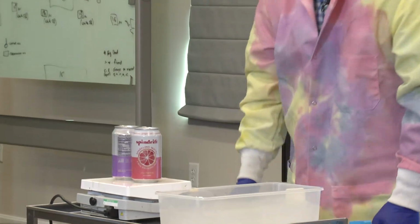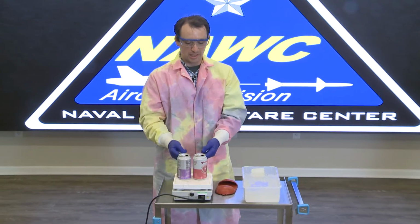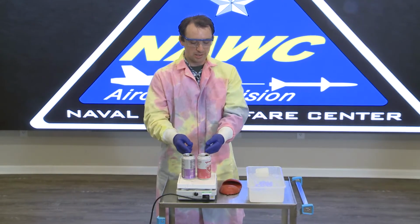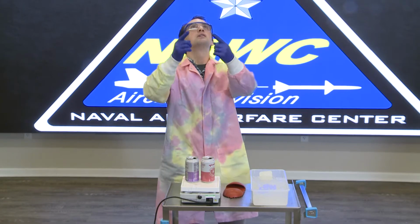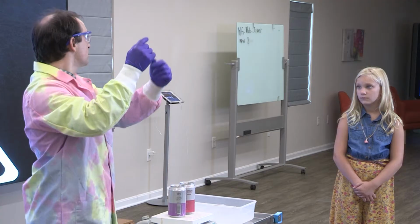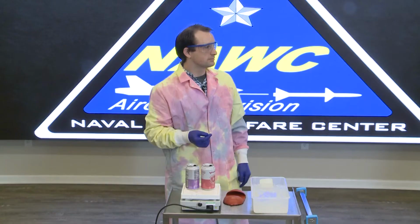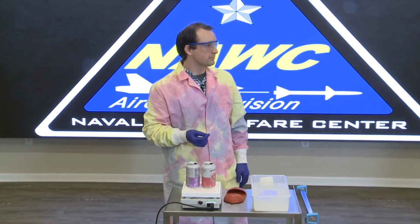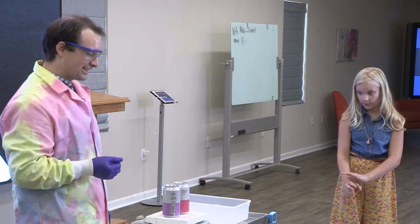So let's talk about gas real quick while we're waiting for that to heat up. When this heats up into a gas, where is it going to go? You said it comes out of the hole. Does it go straight up into the ceiling? Well, it depends on how dense the gas is, right? It will go up if it's less dense, but if it's more dense, it'll go down.